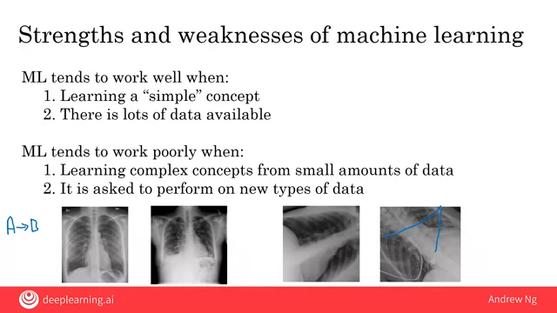A good AI team will be able to ameliorate or to reduce some of these problems, but doing this is not that easy. And this is one of the things that AI is actually much weaker than humans. If a human has learned from images on the left, they're much more likely to be able to adapt to images like those on the right as they figure out that the patient's just lying at an angle. But an AI system can be much less robust than human doctors in generalizing or figuring out what to do with new types of data like this.